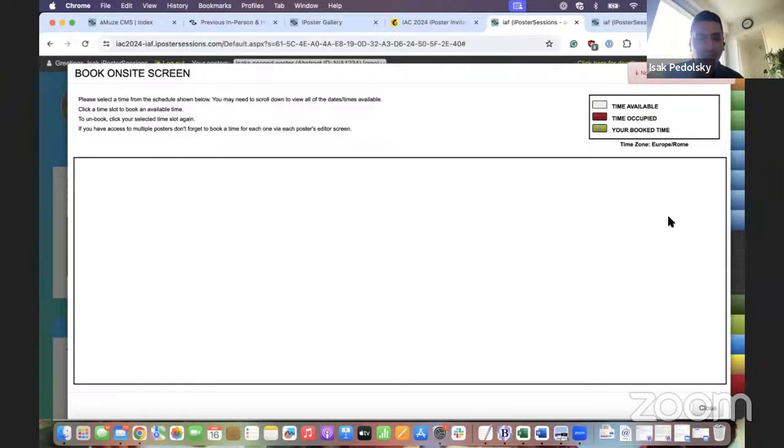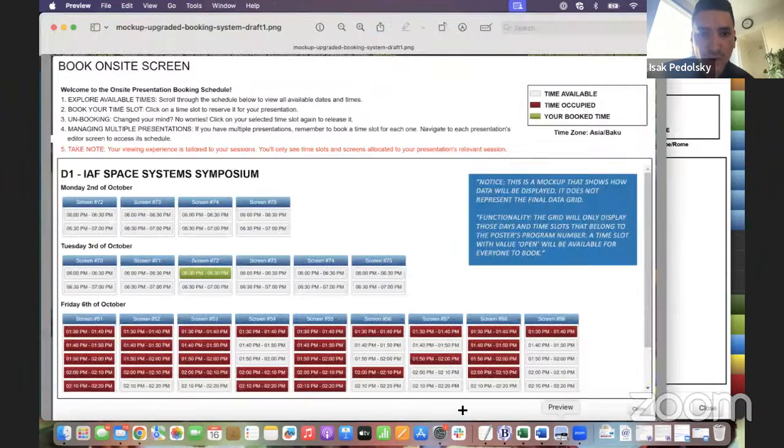Next, we have book on-site screen. We have not created the time slots yet, but let me be the first to present you the world premiere of the new functionality for this year, the new and improved time booking function. I know that those of you that were presenting an IP at Baku in Azerbaijan are familiar with this tool. Now it is more limiting in the sense that we're going to group you together with other people in your symposia, which was, I think, the number one criticism we got. So we've rectified that. You will be at screens with your colleagues.